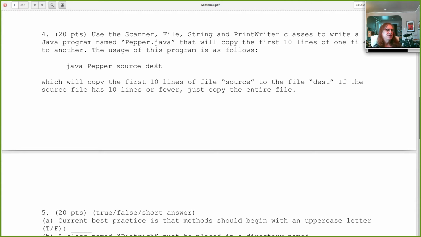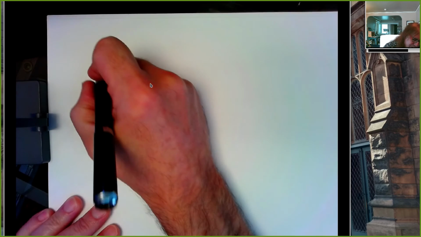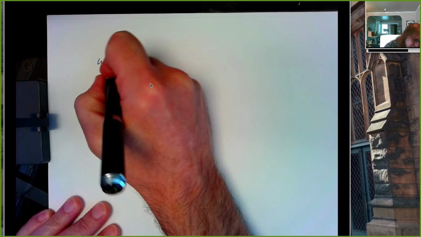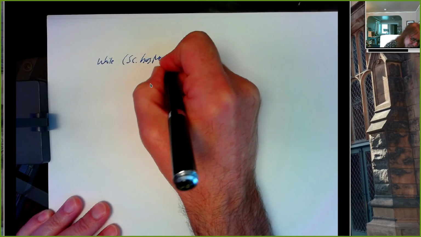So what is our thing? Copy the first 10 lines from source to the file destination. Okay, lines tells us we want to read one line at a time. And scanners have a method called getNextLine, or nextLine, that gets the next line for us. So while sc, and how do we know if there's another line?